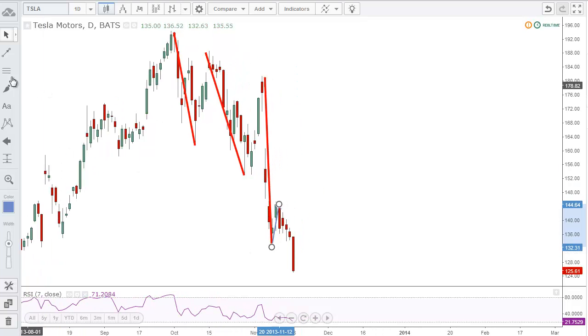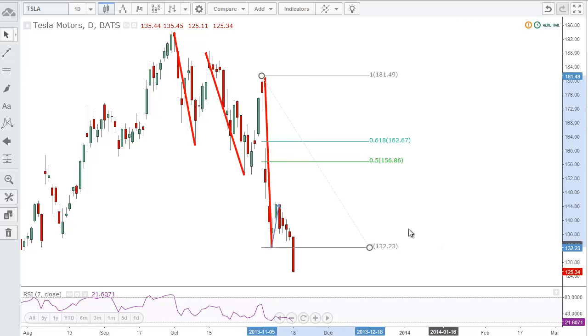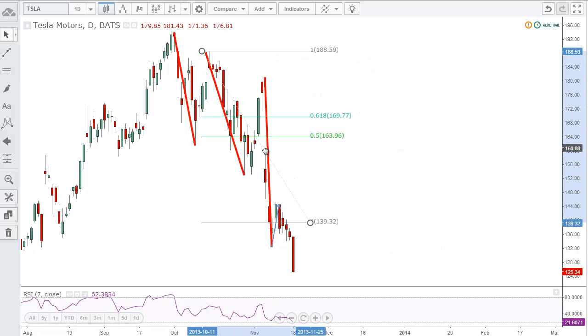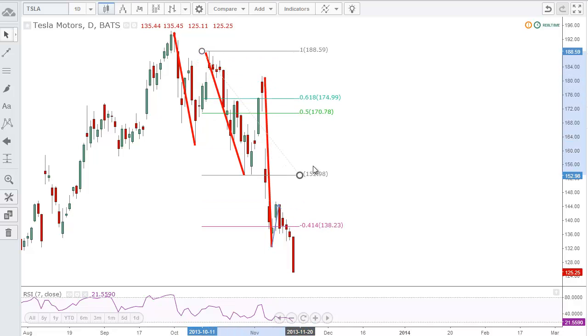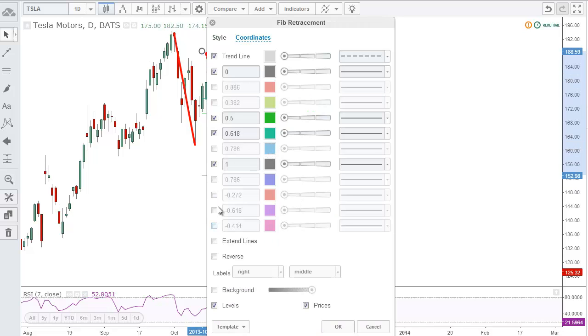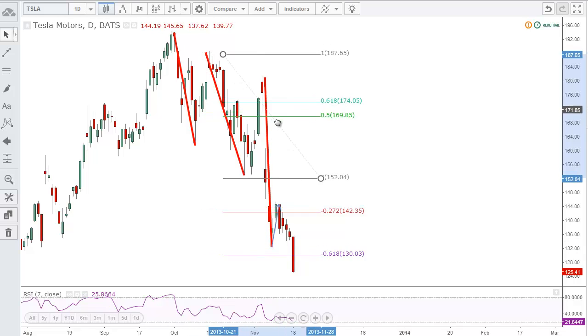We can also use our fibs to predict where it's going to go next. For example, if I do it on this leg right here, the market went up, then it retraced back down. So when I measure that, I'm going to go from the high down to this low. It rallied up here. Then when it broke, there's two areas where it tends to go: either the 127 or the 1618. If it gets to the 127 and it breaks, 1618. Look what happens. Comes down, breaks 127, boom, 1618.